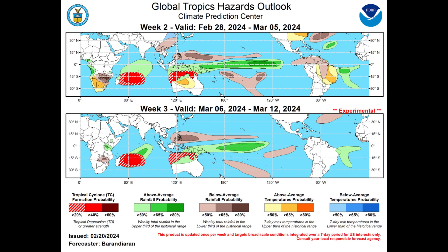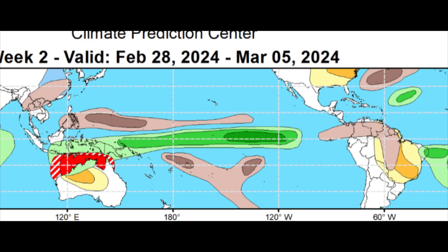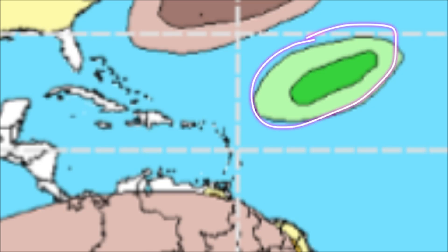In terms of any increased confidence about something potentially developing, this is the latest forecast from the Climate Prediction Center, updated yesterday. The green shading indicates a chance of above-average rainfall. For week two in the Atlantic, notice that green shading indicating up to a 65% chance of above-average rainfall — a pretty substantial chance. I'm definitely expecting that increase in moisture as models have been showing, but in terms of seeing actual development, I'm very hesitant — there is absolutely no guarantee of that happening.